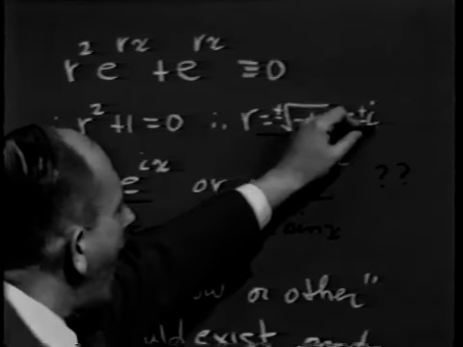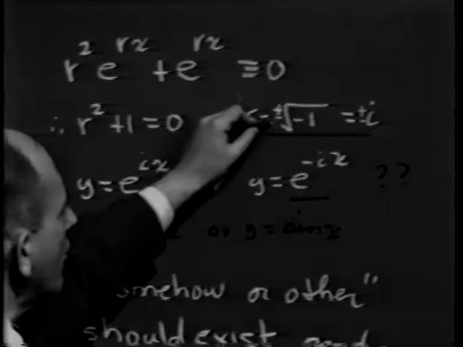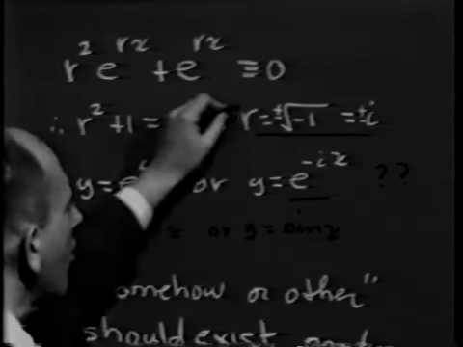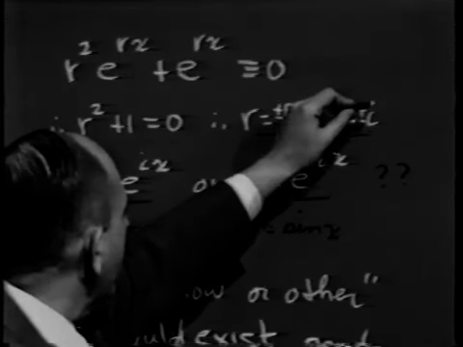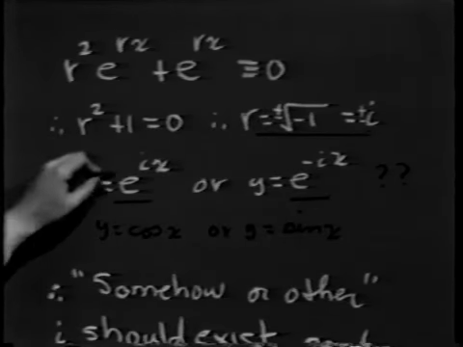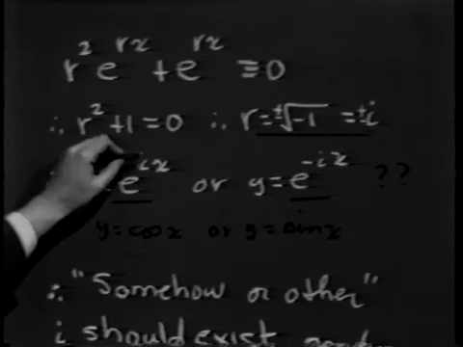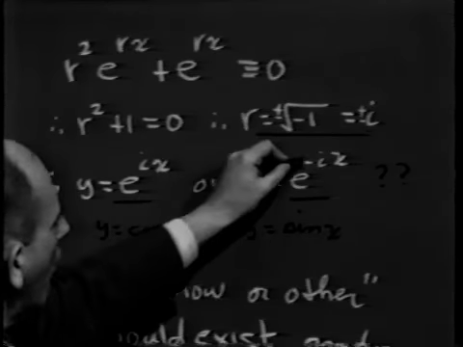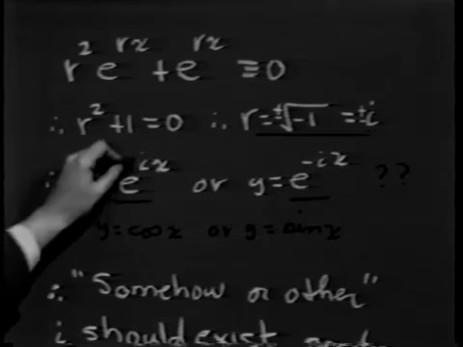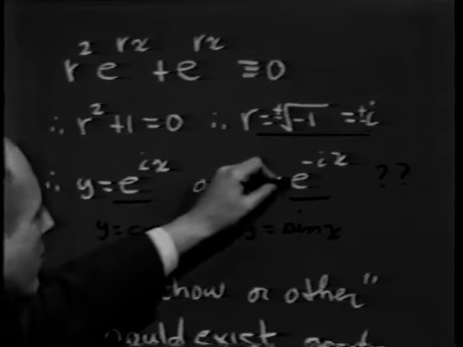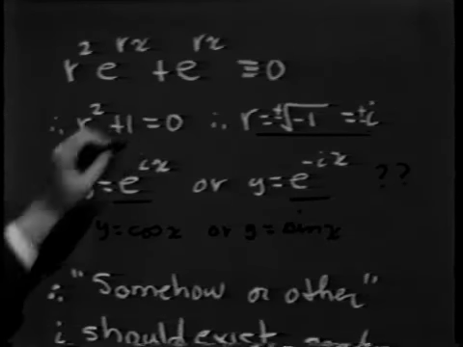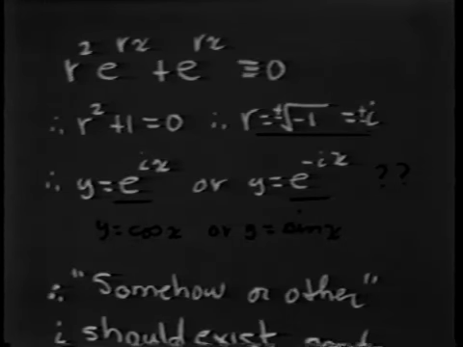Let me, for the sake of argument, invent a number which is equal to the square root of minus 1. I'll call that number i. So r is equal to plus or minus i. And if I now remember what equation I'm solving, it was y equals e to the rx. I can replace r by either i or minus i. So the two solutions that I would get would be y equals e to the ix or y equals e to the minus ix. But this is bothering me because I really have no real feeling for what i means right now.